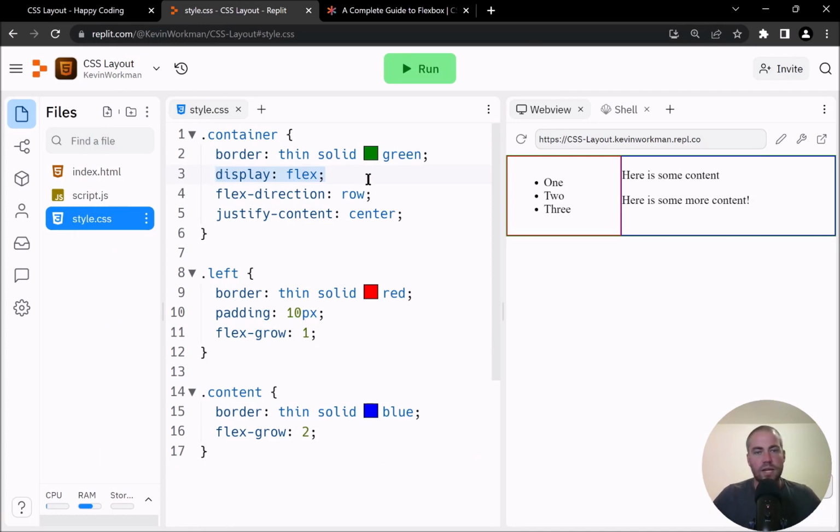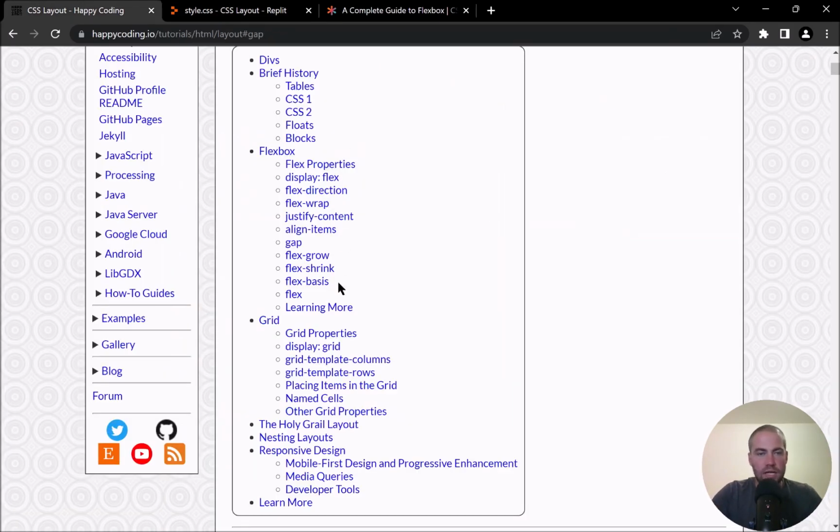And from there, it's a matter of applying flex properties to either the container or the children. So you can go back here and read through a bunch of more specific properties that you can use, but the idea is going to be pretty similar. You're going to put them on either the container or the children, and it's going to customize the way that Flexbox behaves based on different widths of the window.